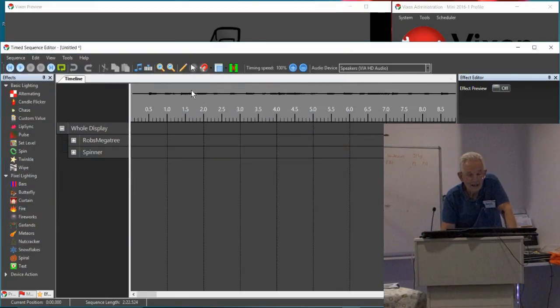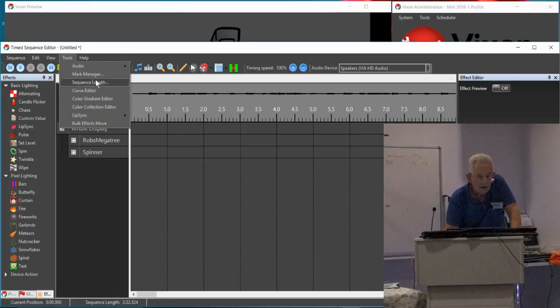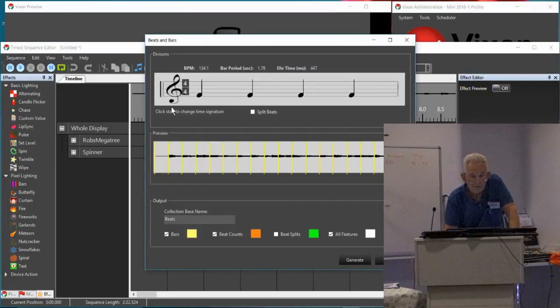And you'll notice we've got some grid lines on there, but they're not functional grid lines. They're just at 1 second intervals to give you a clue as to what the time is. What we want to do is to add some marks onto the timeline to coincide with the beats. So Tools, Audio again. Now we've got a few more items there. Beat bar detection, and it pops up with this screen.